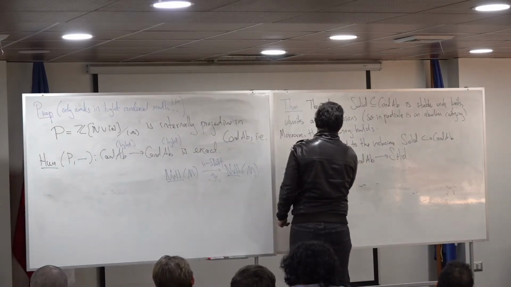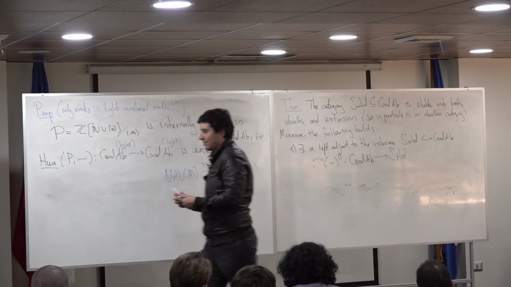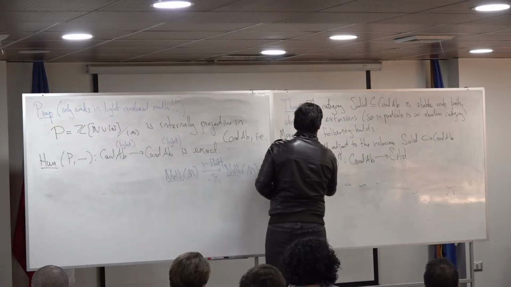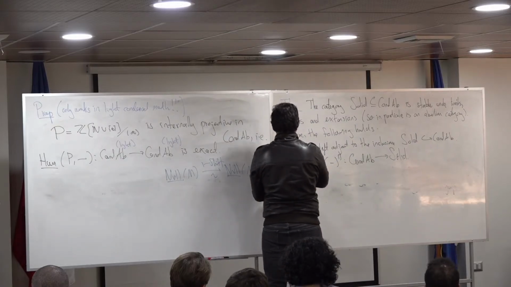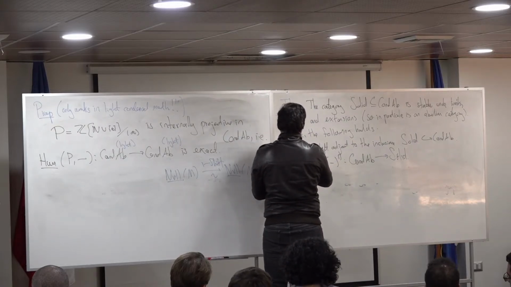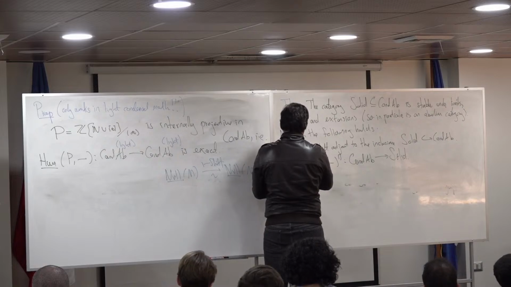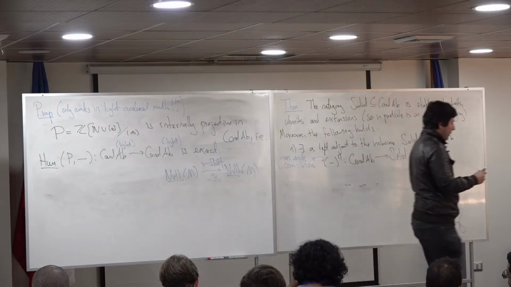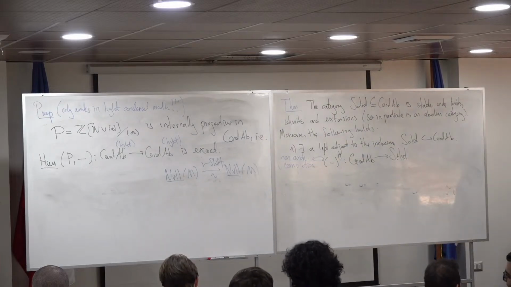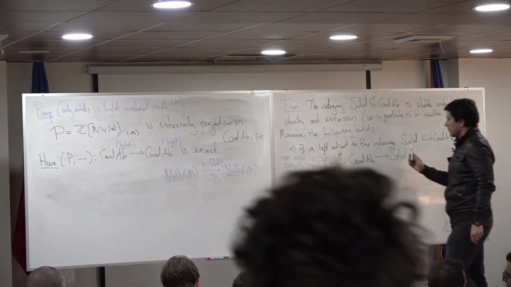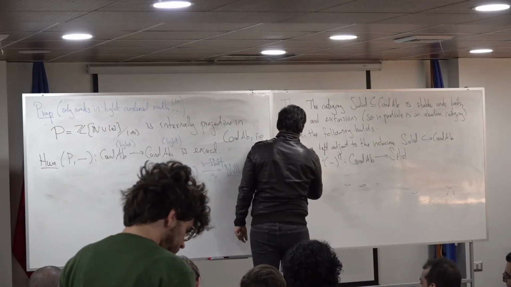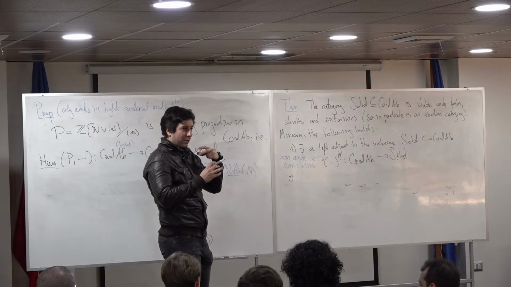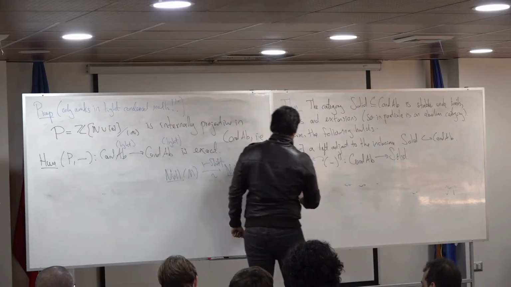So this one is morally some kind of non-Archimedean completion. The second property is that this functor, which again is some kind of non-Archimedean completion, is killing the real numbers.